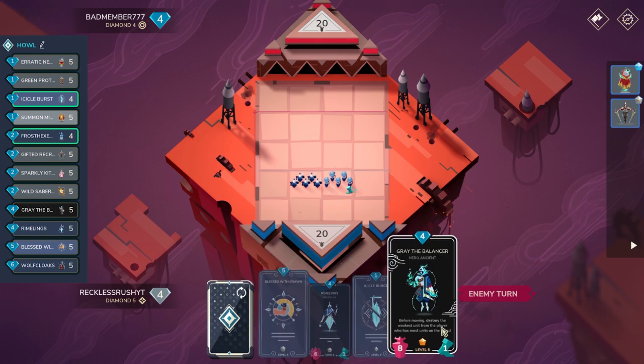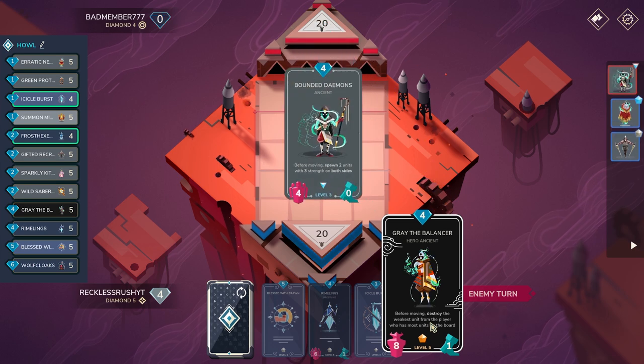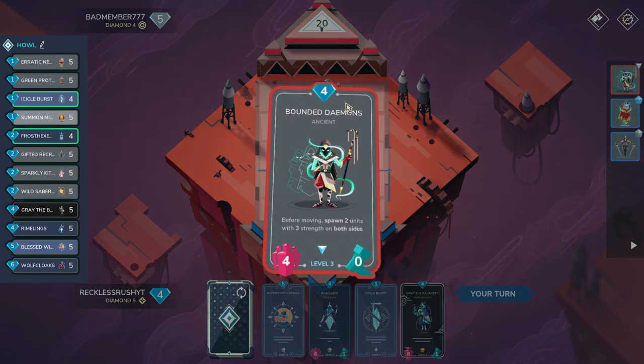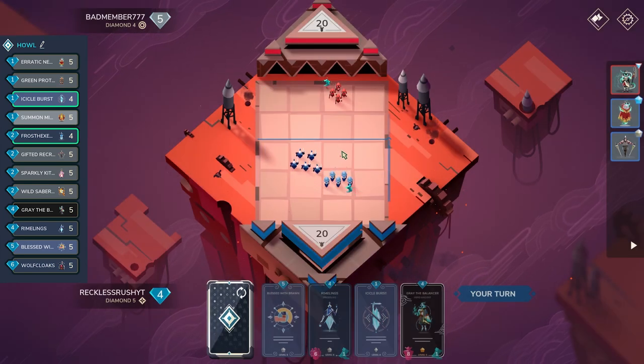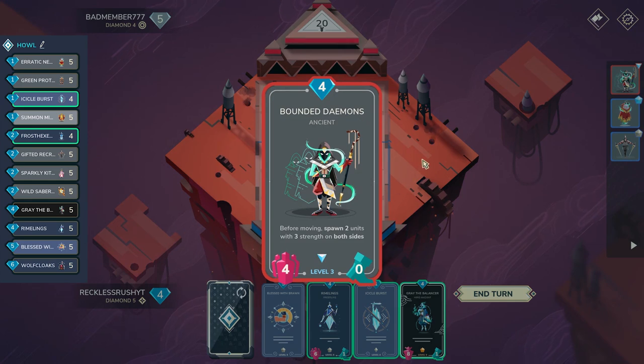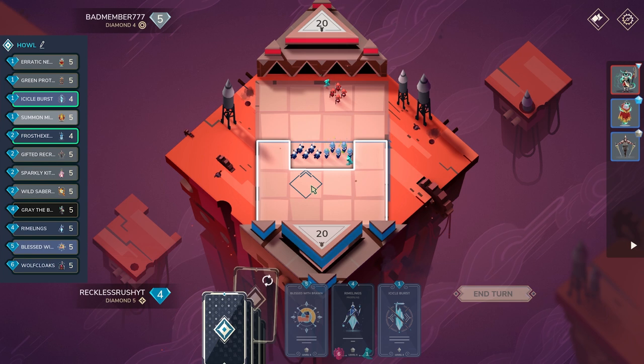I don't know why I keep going first. I really want to do Gray Blessed Brawn. We're going to try it. Even though we're going first, we're going to try doing Gray Blessed Brawn. This can work. He's going to keep spawning units. This can work. He's going to spawn. Why is he playing level 3 card? Okay. It's okay. We're going to play it here, and I'm hoping Erratic doesn't confuse and go to the left. Otherwise, it just kind of blocks the whole point of this.